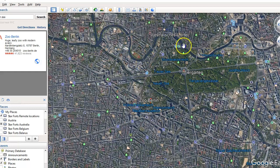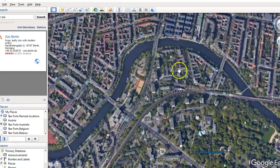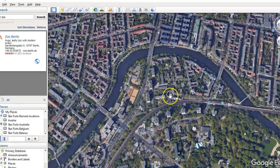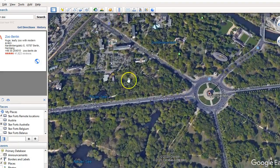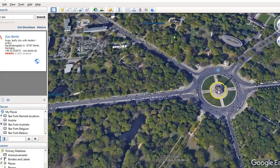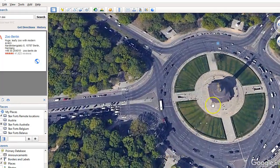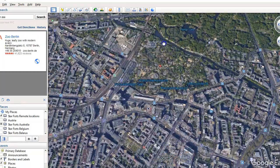Our whoopie bits. I don't know, I've got to find a name for these. But yeah, all the canals have this shaped flow, and normally you'll find the Star City on the edge of here, so I'd say this would have been the big Star City, and of course it's all been covered over, but they've kept this nice, what is that, an obelisk? Yep, an obelisk. Okay, so Berlin Zoo.